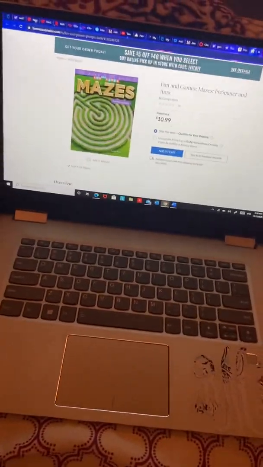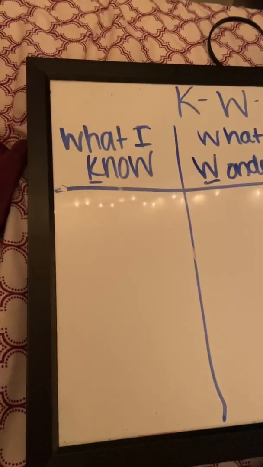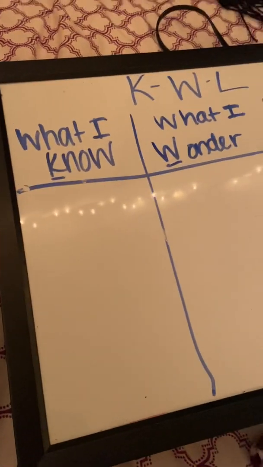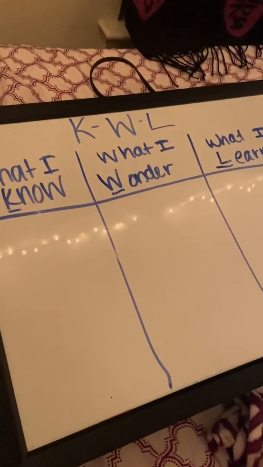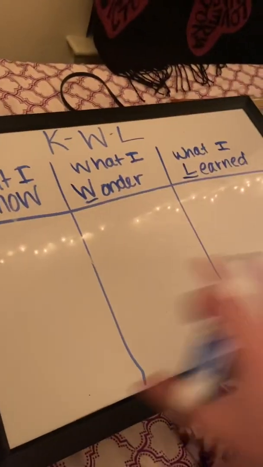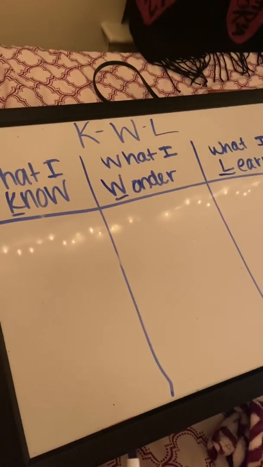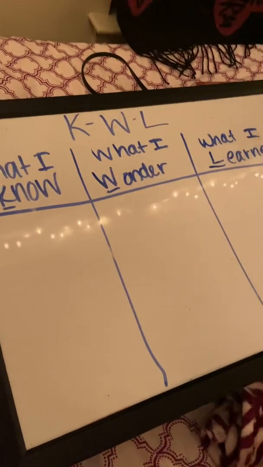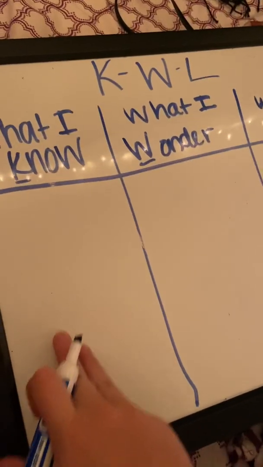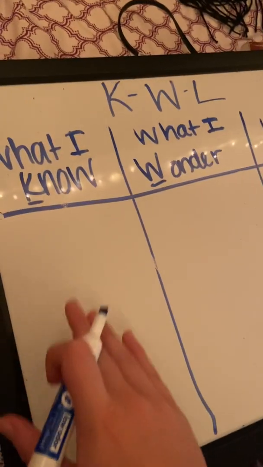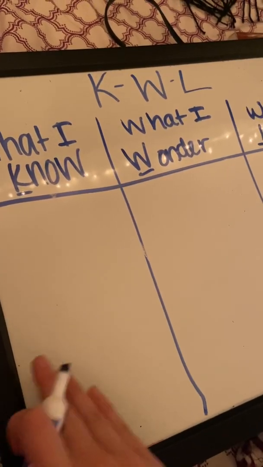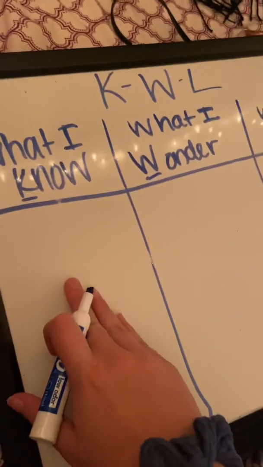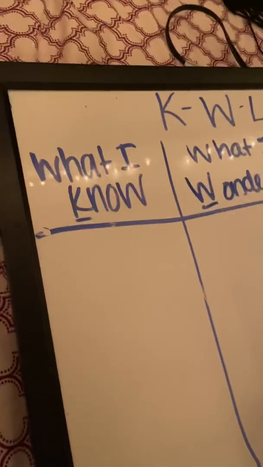But before the book, we obviously have to fill this KWL out first. So I would make this a whole group thing. Obviously, I don't have a piece of paper, but I think we know what a KWL worksheet would look like, something like this on a piece of paper. So each student would get their own, because this is not really necessarily a whole group part. I mean, it is, but I want students to individually be able to fill this out, because this is how their needs are going to be met by what they know personally and what they wonder and what they want to learn. So just an example question, what do I know?